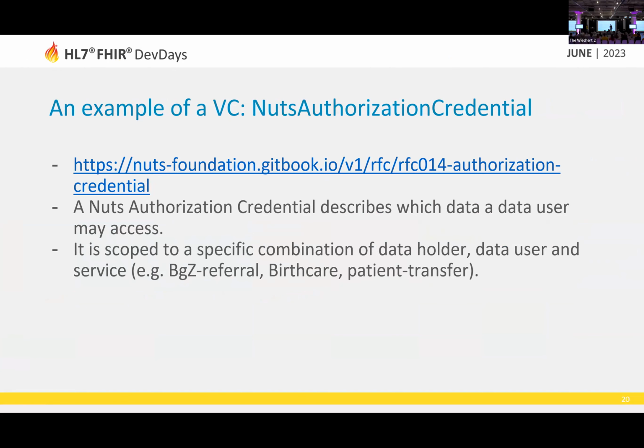It's called the NUTS authorization credential. And basically, it's an authorization record that states this entity can access that resource from that patient at that other entity. And it is also always scoped to a specific use case. In the use case that Frank shows, it's scoped to a referral.